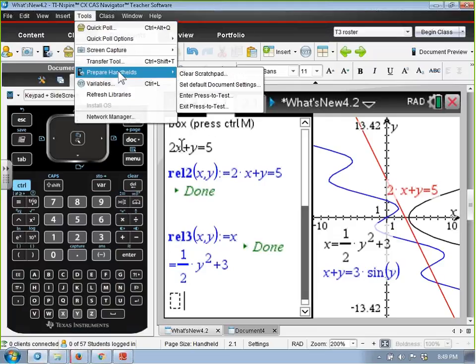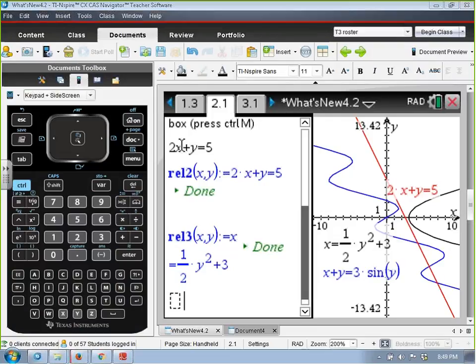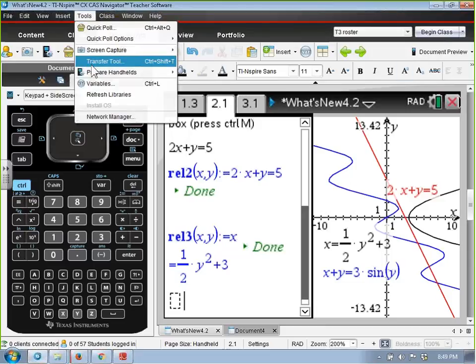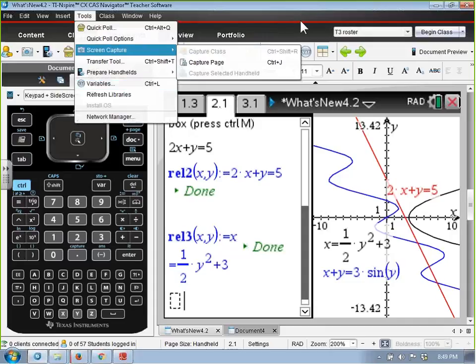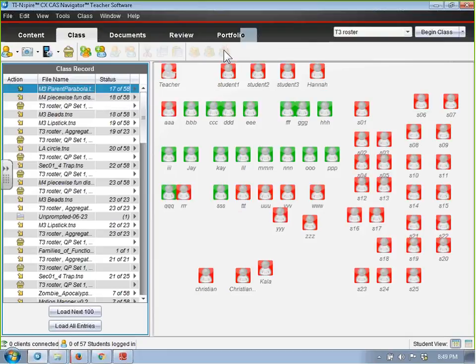I did see somebody ask about deleting all of the files in the chat a second ago, and yeah, one way is to collect the documents. Is there an option to delete from the handheld? And there is. I guess a couple of things I want to say about that. Transfer tool. If class is not in session, then I could do transfer tool. But if class is in session, which, interesting, yeah, so class is not in session, then if you just collected a single file back from everybody, you can delete that file at the same time.